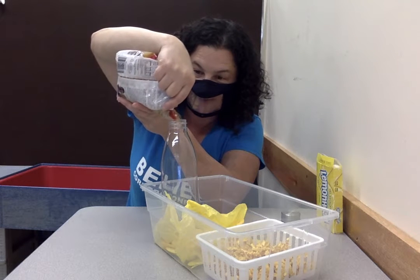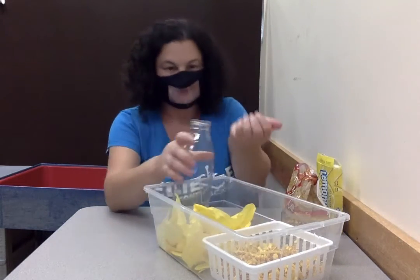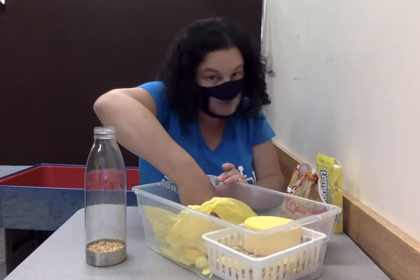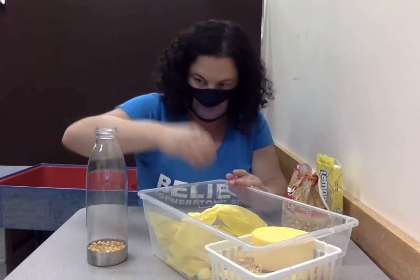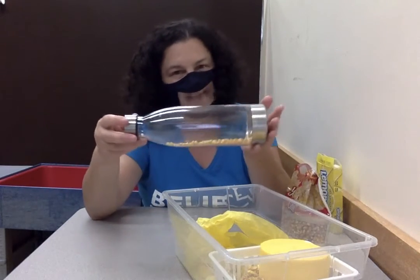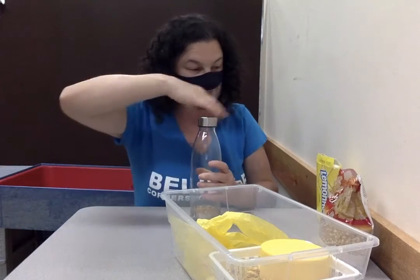We're already making a mess! Let's see if we can pinch it closed a little bit and pour so only a few come out. Do you hear them making that noise when they go in the bottle? Popcorn's flying everywhere, but at least most of it went into our container. Let's get some of this popcorn that went in our container and put it in the bottle. So now let's listen — we'll put the cap on. It makes a pretty cool noise, but it doesn't really look like a bus since most of it is still just an empty bottle.